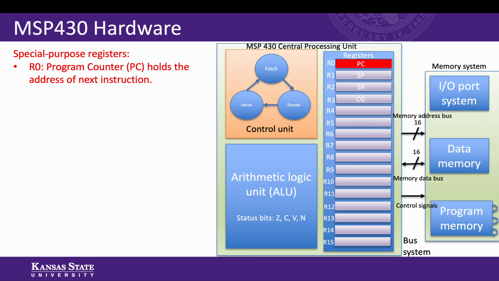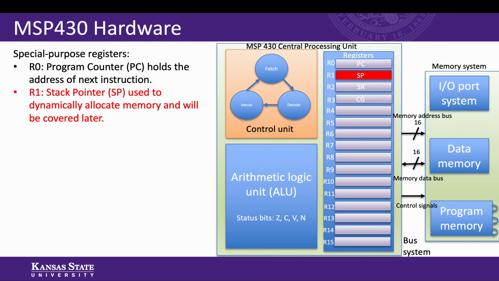The first register, which is denoted R0, is the program counter, which we will abbreviate as PC. The program counter is the first register, and perhaps the most important, as it holds the address of the next instruction to be executed. Now we see why the registers must be at least as wide as the addresses, right? Because they can store address information. So it's got to hold that address, in this case, the next address to be executed.